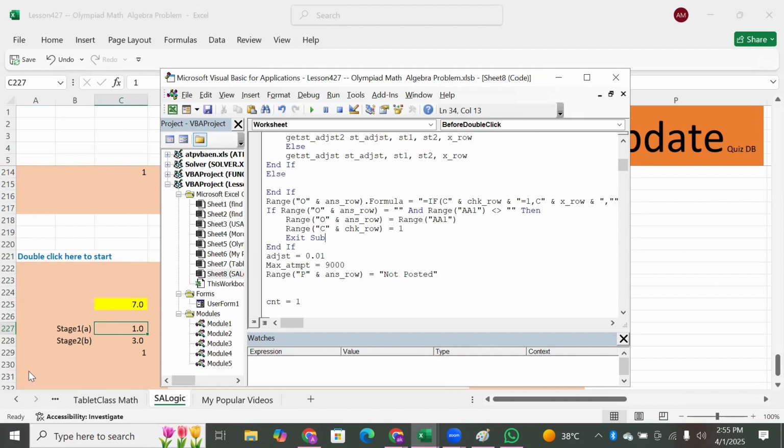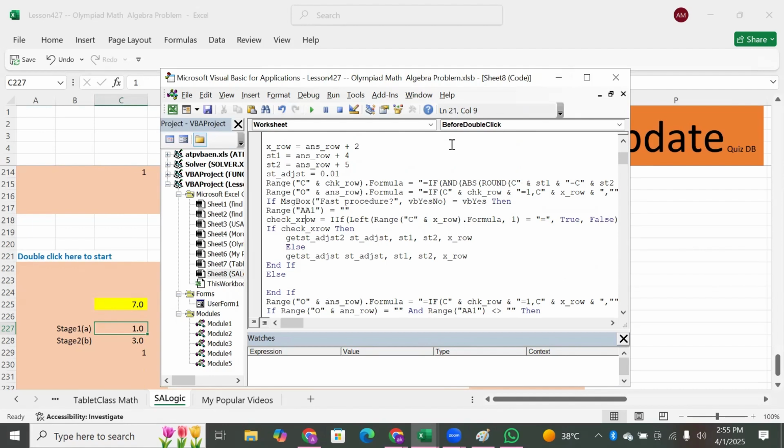This is our code, in which it starts with a double click, and when it finds that you have a formula in the input cell to check, if it is a formula, then it's going to go to this get adjustment. So it will start adjusting the variable values. Hence, it will get you the result, right?